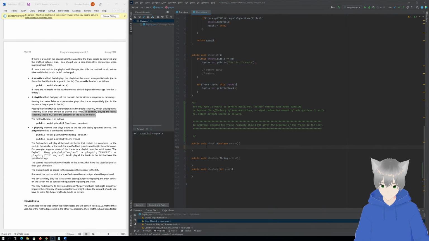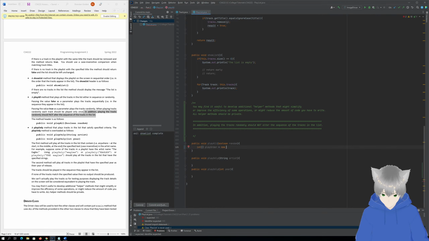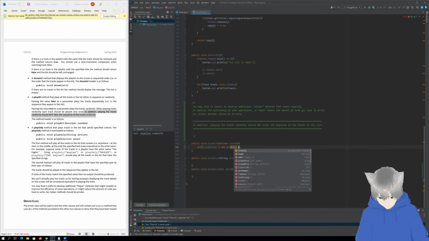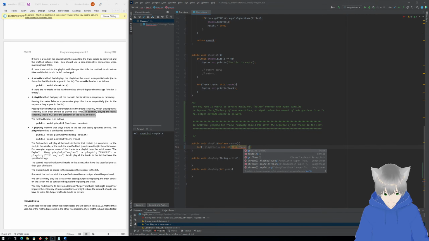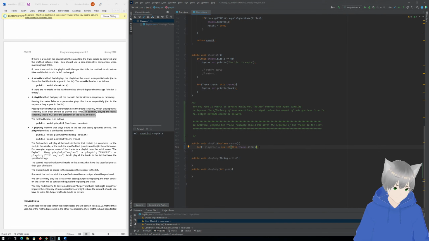So int play order equals new int, and we know the size of it because it is going to be this.tracks.getSize, not get size.